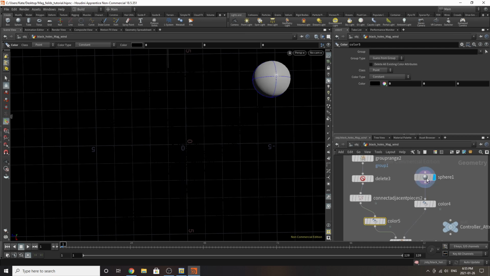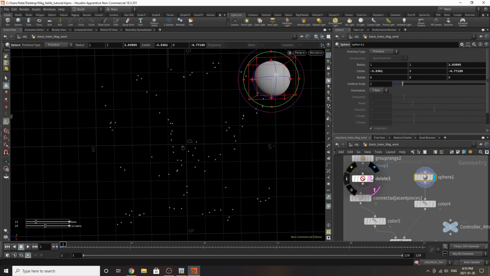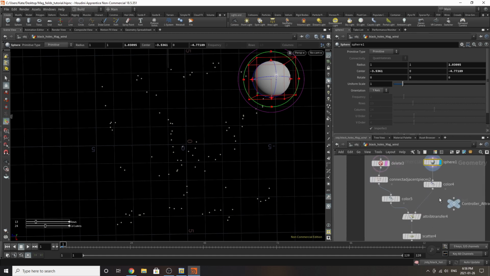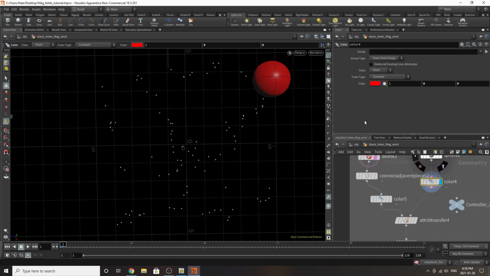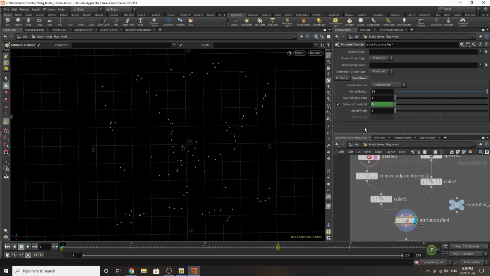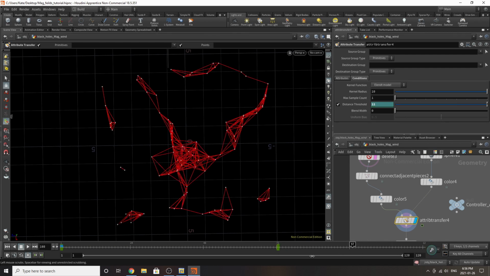And then we're going to add a sphere. And I'm going to turn on this so you can kind of see where the points are. And basically what the sphere is, it's going to be kind of transferring its color to our points down here. And I've just moved that circle from 0, 0 into the right upper hand corner of our grid. The color of the sphere is red. So if you go down to our attribute transfer, you're going to see that our attribute transfer is animated over time. So you're going to see them slowly appear into red.